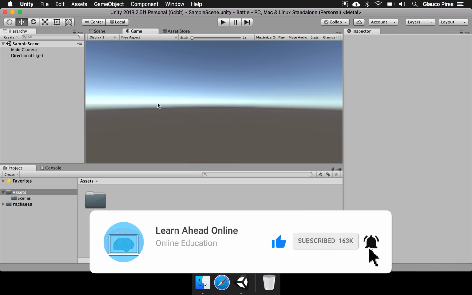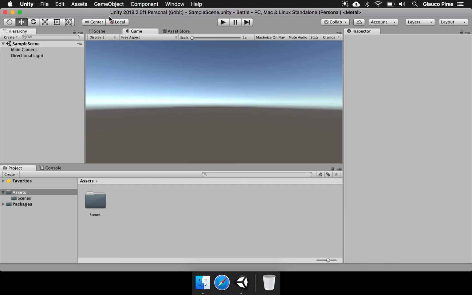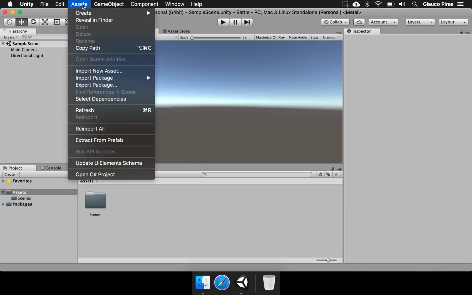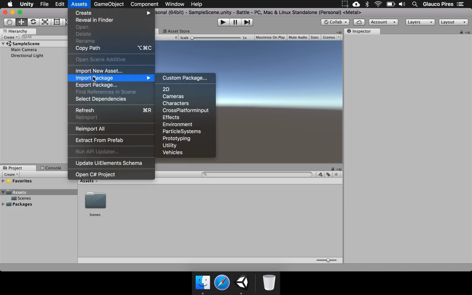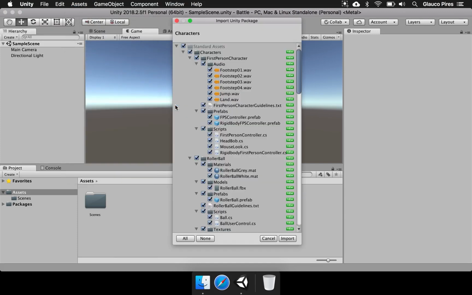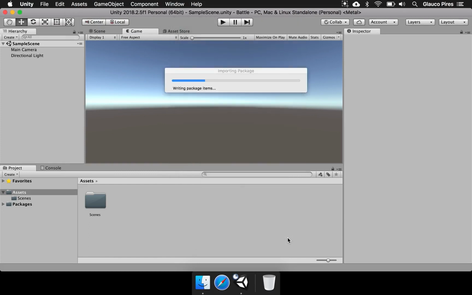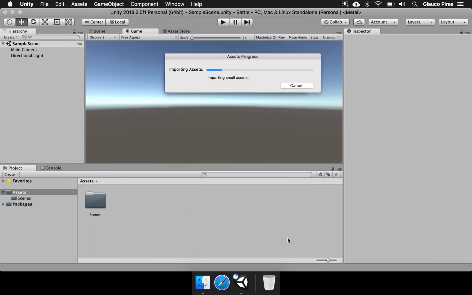Right? So Unity opened. No need to get any details right now. We're just going to wait for everything to load. So we're going to click here in Assets, Import Package, and we're going to choose Characters. All right. After clicking Characters, just hit Import. There is no need to check or uncheck any of the boxes that appeared there. All right. Just a few seconds, and a new folder is going to appear here in Unity.